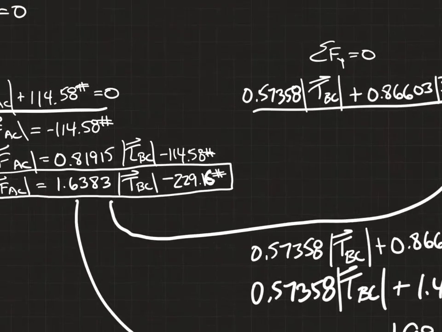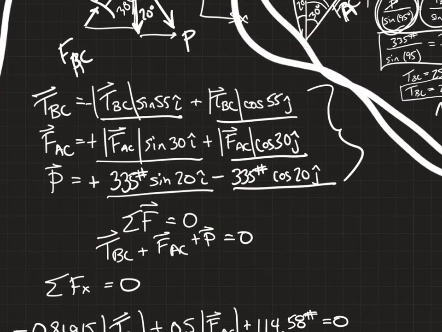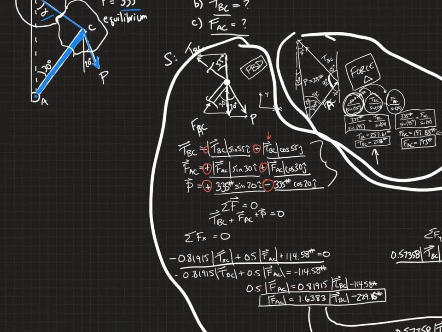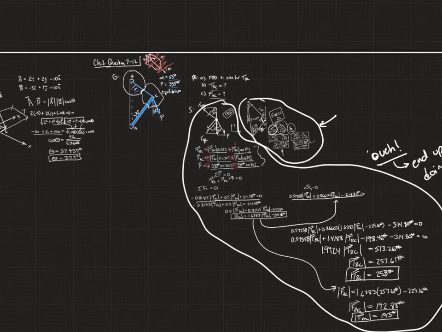One thing I want to note, based on what I was saying earlier in this video, is that in the X and the Y, there's at least one negative and one positive in every direction. In the X direction, we've got negative, positive, positive, so they can balance. In the Y direction, we've got positive, negative, positive, negative. If there wasn't at least one of each in each direction, we're not going to be able to balance. Sometimes this will work out because you'll discover that a force is just a sign error. You'll solve for that, get a negative sign, and it'll tell you that you assumed the wrong direction. So anyway, that's chapter 2, questions 7 through 12.